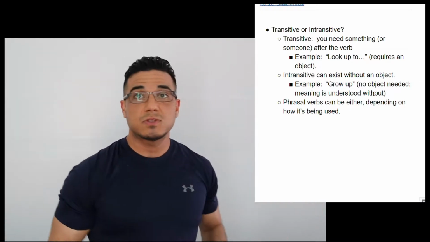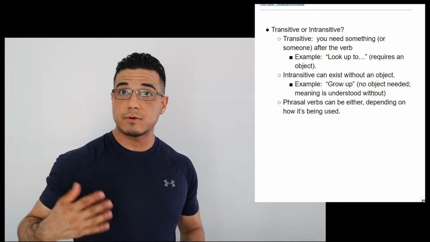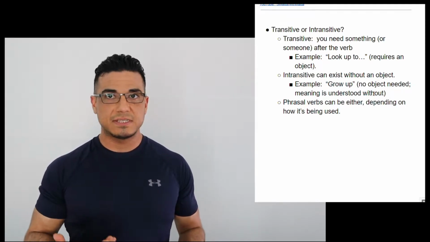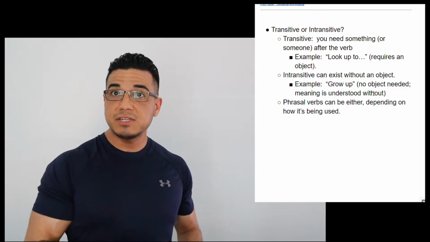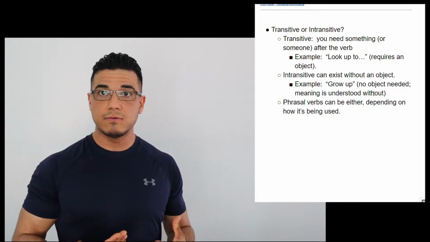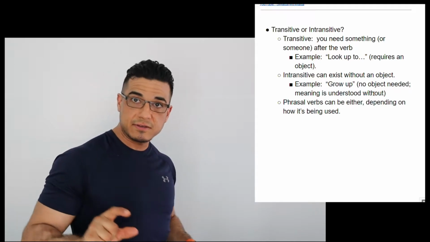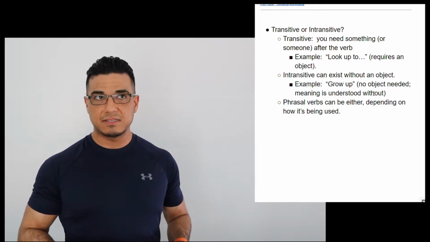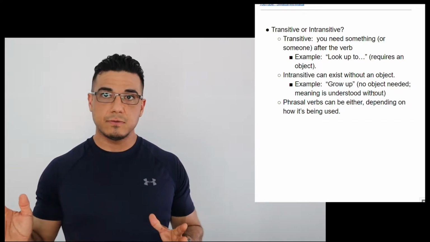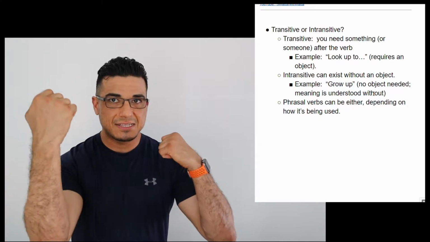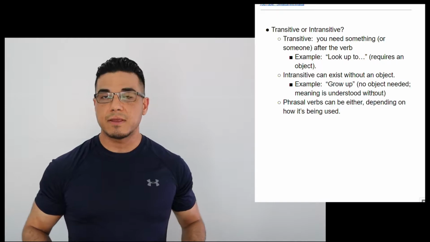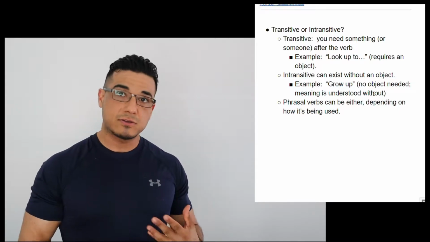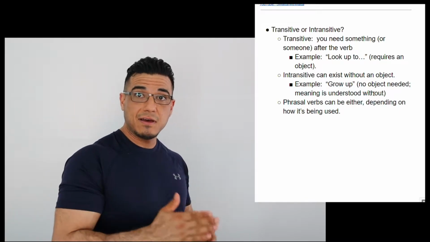All right, so verb phrases can be either transitive or intransitive. What does this mean? As you see on screen, transitive is simply a verb that requires an object of some kind. So it cannot exist on its own. The verb being used requires that something act upon, or that it act upon something, right? The example I give is for the verb phrase, look up to. This particular phrase doesn't mean that you're going to be physically looking up, right? It means like you regard somebody highly. However, it's transitive and it does require an object of that phrase.